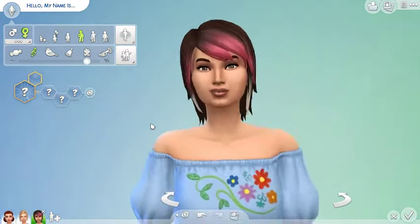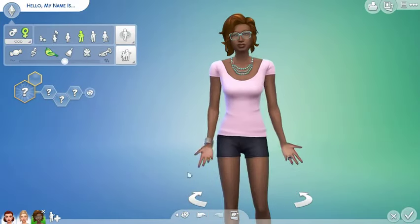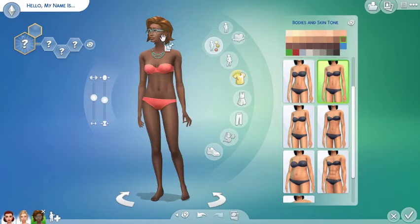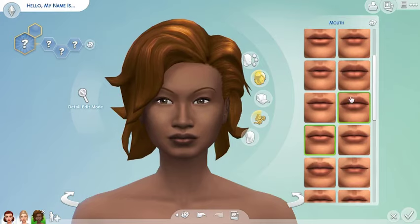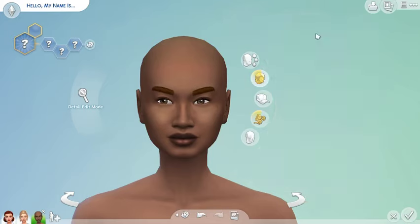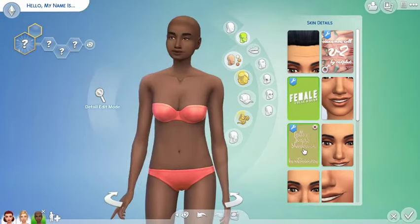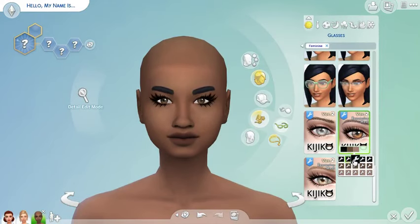And now this is Sheree. She's the last sim, and I make her style kind of 70s, kind of more thrifty than the other two, because the other two looked almost too intentional, whereas she looks like she's found some sort of vintage yet still modern items, where you would expect someone to be wearing it in the 80s, and you'd see a lot of it in a thrift store, whereas the other two would have to be quite choosy about which items they would go with, because there wouldn't be a whole lot of selection for them.